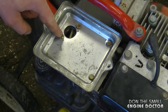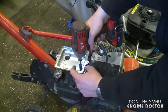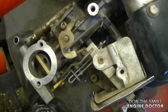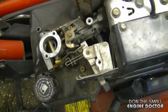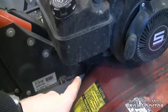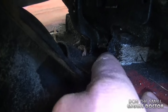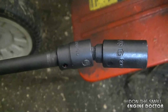I'm also going to remove the four 5/16 bolts here on the carburetor, and this will give you a good view of all the linkages and where they go. You may want to take a picture of this or refer to this video if ever you do this repair. Now at this point I'm going to remove a 3/8 bolt that's right underneath the fuel tank, right down here where my finger is.